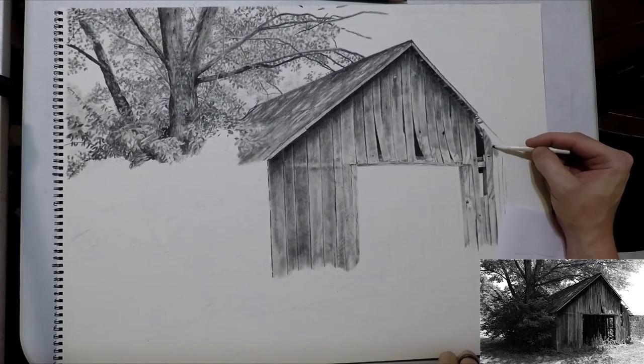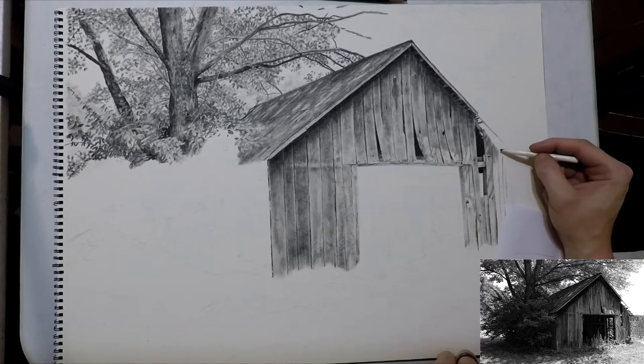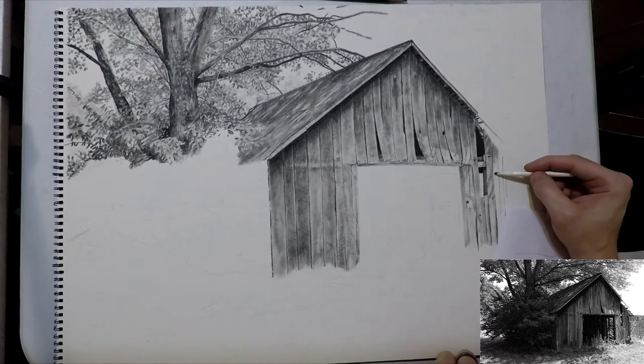But notice how much of a difference there is between that little diagonal shadow versus the background. It's not so different that the shadow is black and the background's white. We don't want that much of a difference. But we want enough of a difference for the eyes to be almost startled by those shadows that appear there, that they'll definitely pick them out.